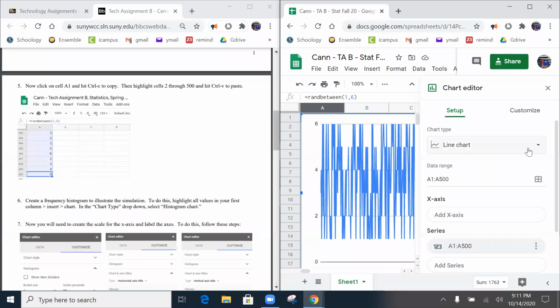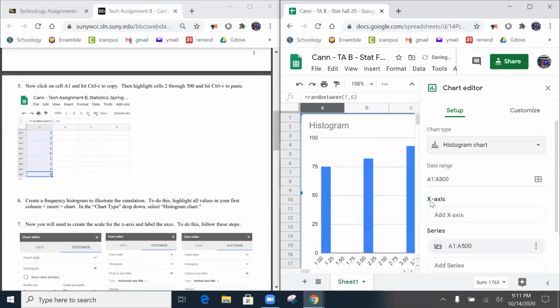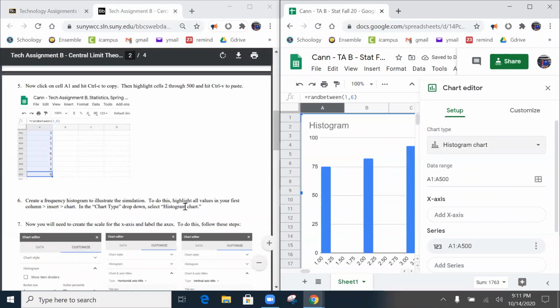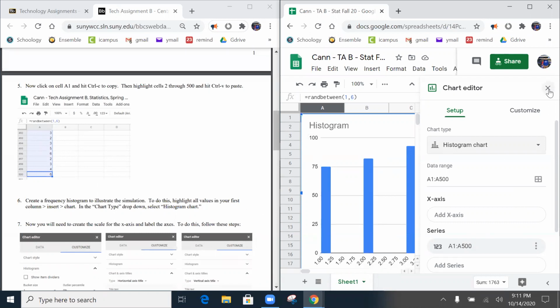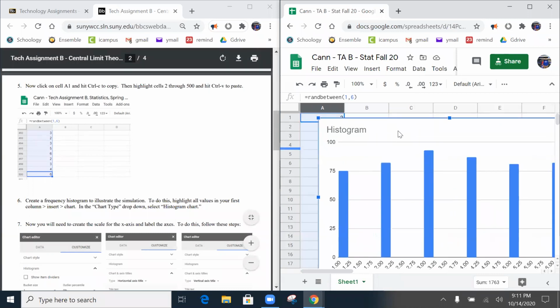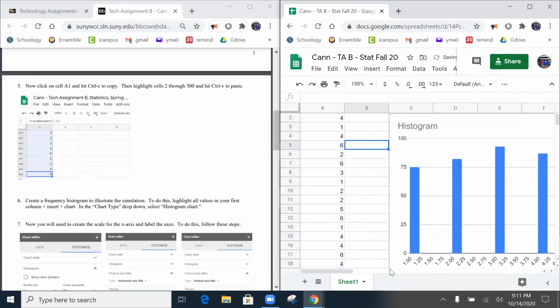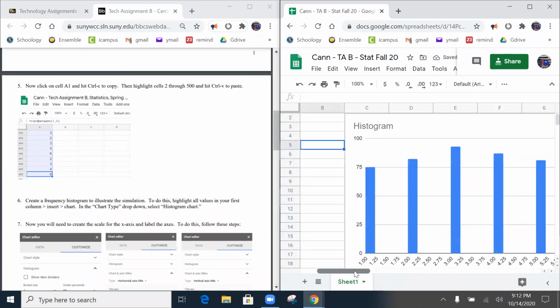So we go to the chart type drop down and go to the one that looks like a histogram. You see, you got a little pie chart here. I want a histogram. All right. So we're almost there. We almost have the kind of histogram that we would want. The problem is our scaling values are a little bit off. Let me just show you real quick. So first off, click on it and drag it out of the way a little bit so it's in a more convenient location, and you can resize and all that stuff.